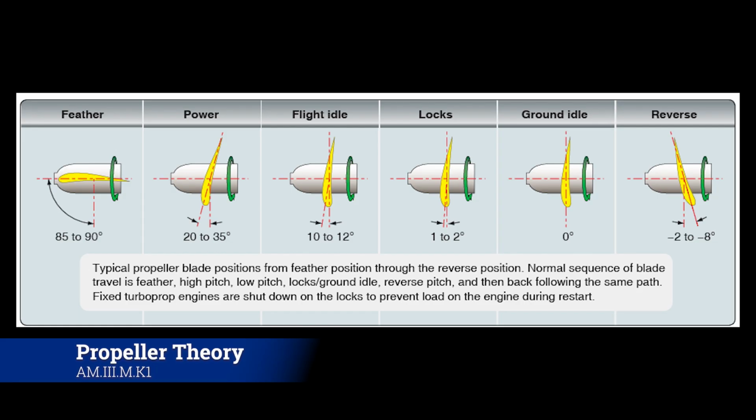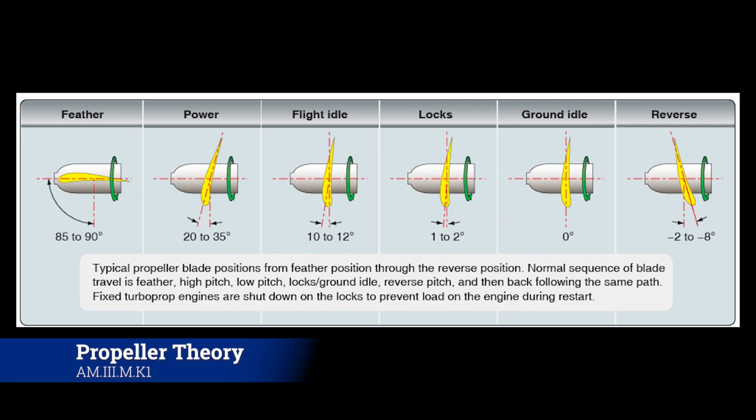Then flight idle is as you climb up and you're on a cruise, you're going to want to pull that power back because you just don't need as much. Just like you can produce a lot of power in first gear in your car, once you're at speed, you want other gears. You go to higher gears to reduce the load on the engine, and that allows the engine, or the transmission rather, to turn faster and faster because it needs less and less torque to turn the wheels since the car's already going.